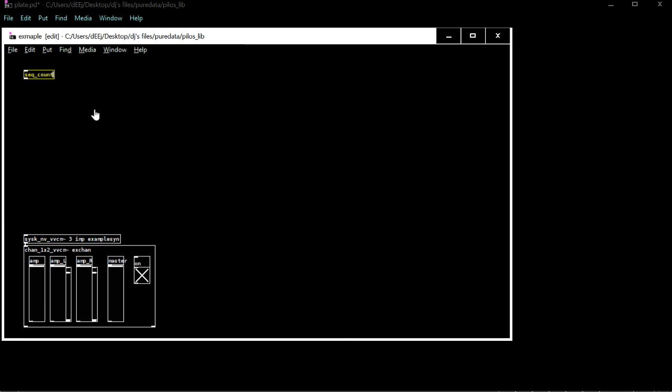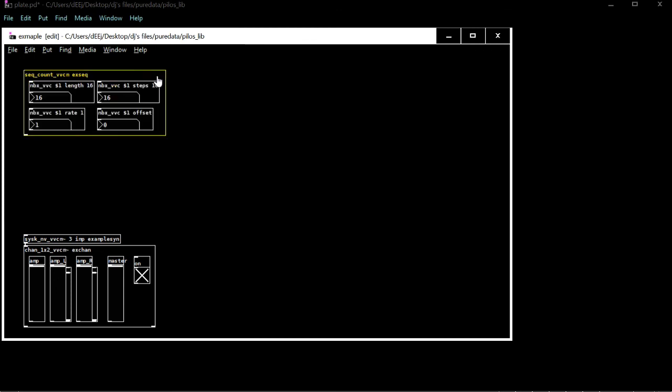So I'll make a seek count VVCM, and this is going to count, of course, name it example seek. This is going to count 0 upwards to control whatever values you're going to send. And in this case, we'll just start sending floating point values. So we'll have a float 16x example sequence, and this will make just 16 floats that you can control externally. I'll make something over here for them. You can control them with any old sliders or number boxes or whatever, but what I'm going to make is an array of 16 number boxes, so NBX 16X VVC, because it's an interface for X seek, so it's going to send it to this because it has the same name.